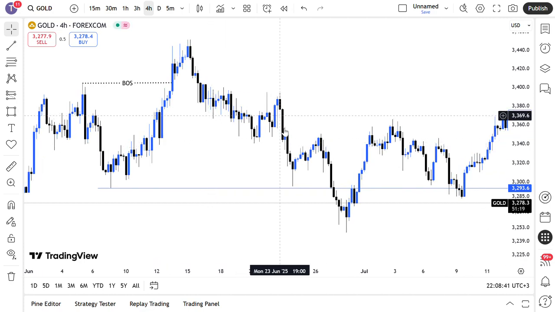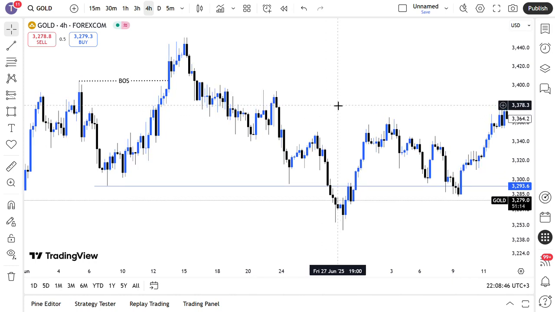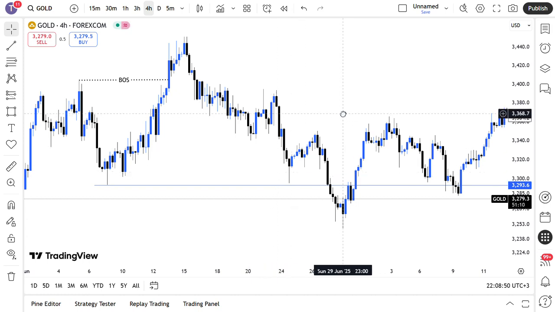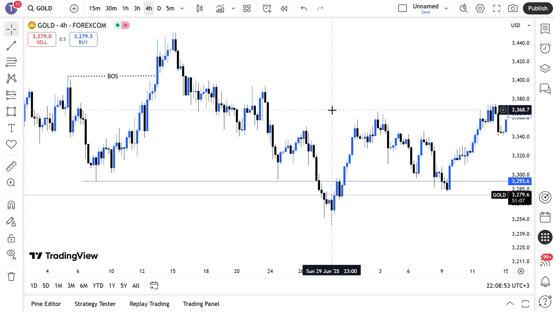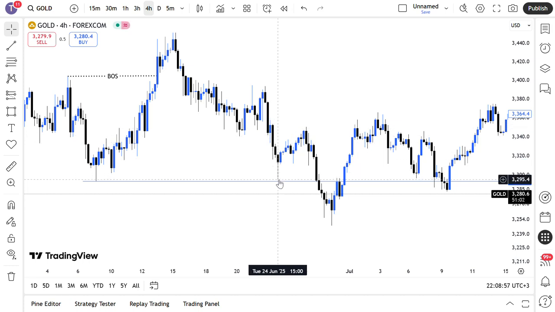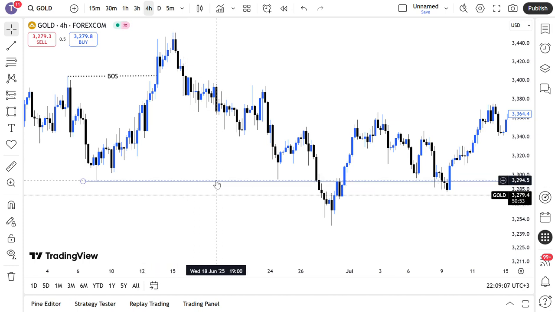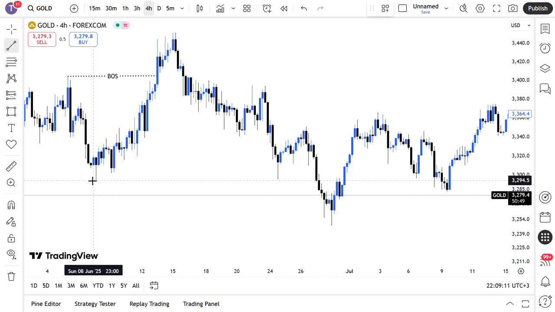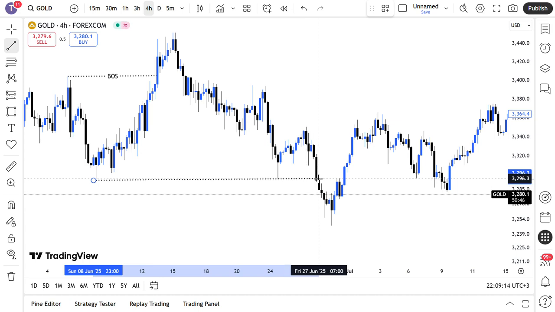So the market later came back down. And if you want to know that your strong low is valid, the market always reacts from it whenever it comes back to that strong low or the strong high that you are using. So you can see very clearly the market came back down, reacted from this low, pushed up a little bit to form a pullback, and then went back down to change the character now. So we delay this and mark it as our change of character.